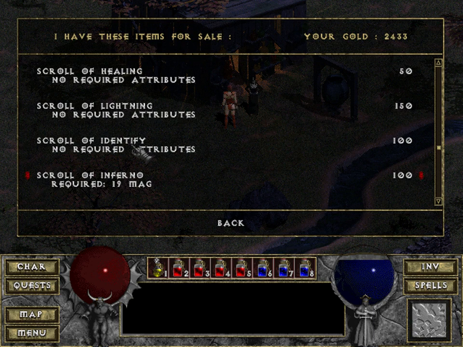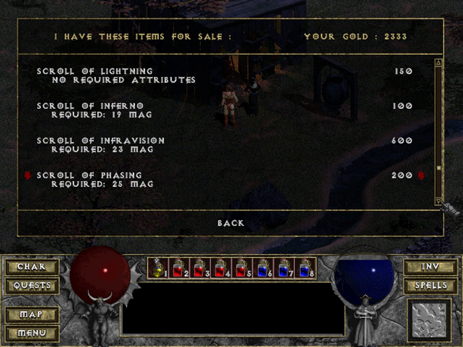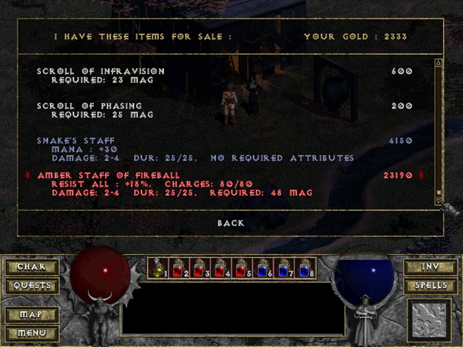Scroll of Identify. I don't know if I've bought one before. Although honestly, I don't remember if she's had one before, but you can buy these and it does exactly what Kane does, but you can carry it with you. And it costs the same, so why not? You can use the items sooner. Snake staff, staff of fireball.